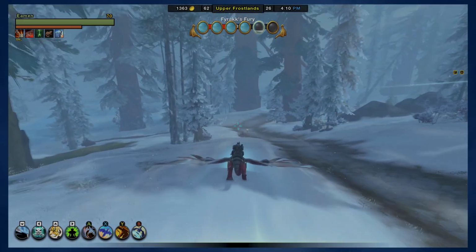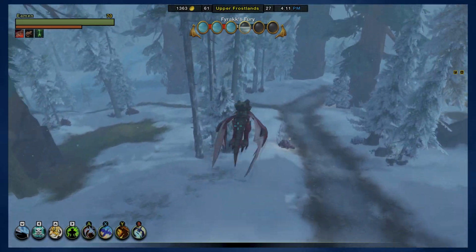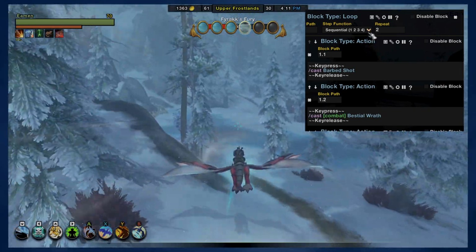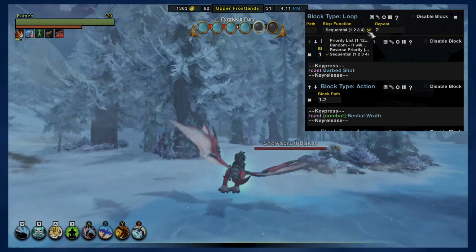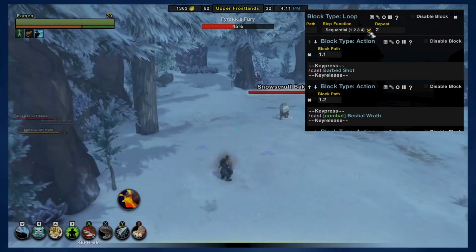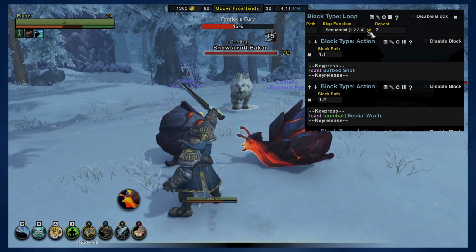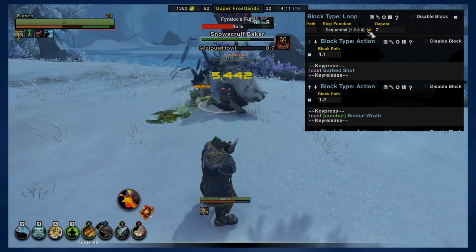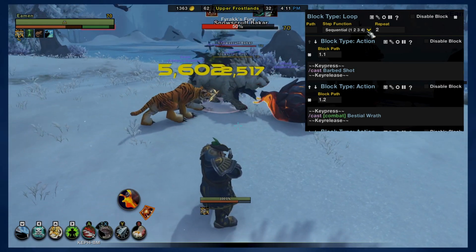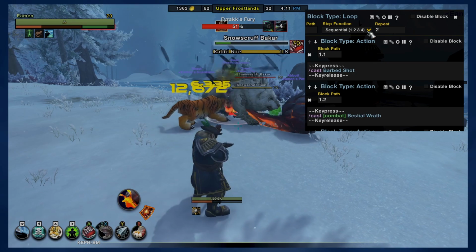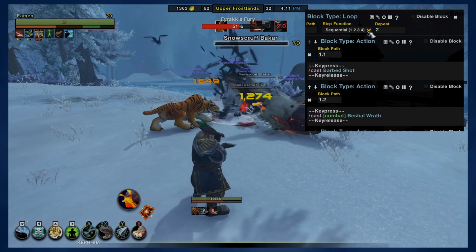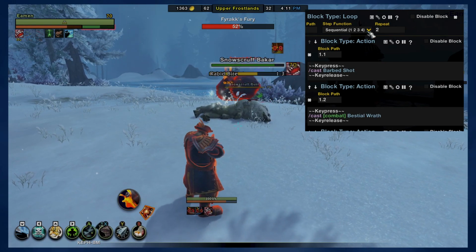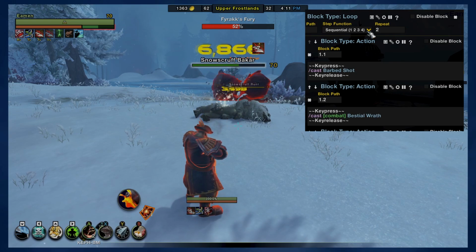So let's go ahead and take a look at the actual macro itself. Now, we are using a sequential macro, and we're doing that in favor of a priority macro, which is what this was in the past. The reason is that a sequential macro seems to perform much better than a priority macro when you have so many abilities. These days, each class has a ton of abilities, and the more abilities you have, especially when they have cooldowns, the easier it is to just use a sequential macro in favor of a priority one. So that's kind of what I've gone with here.